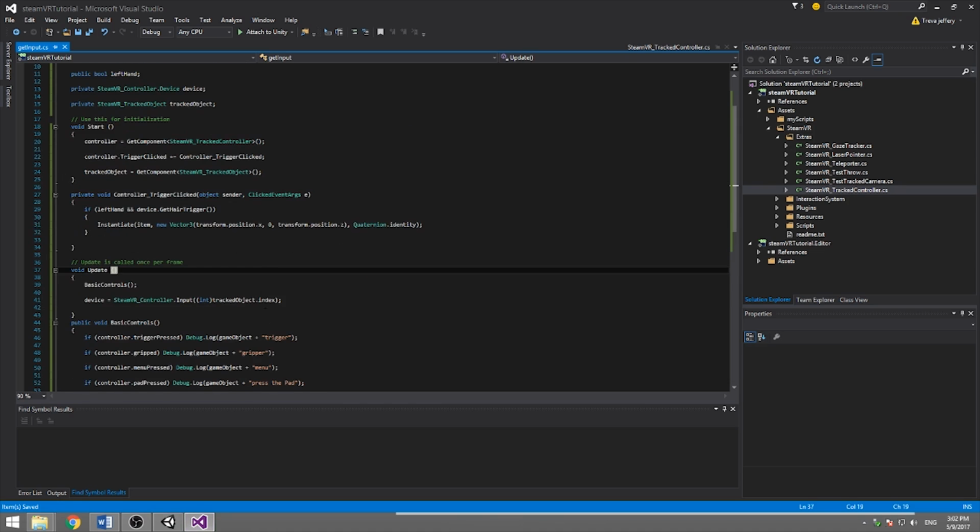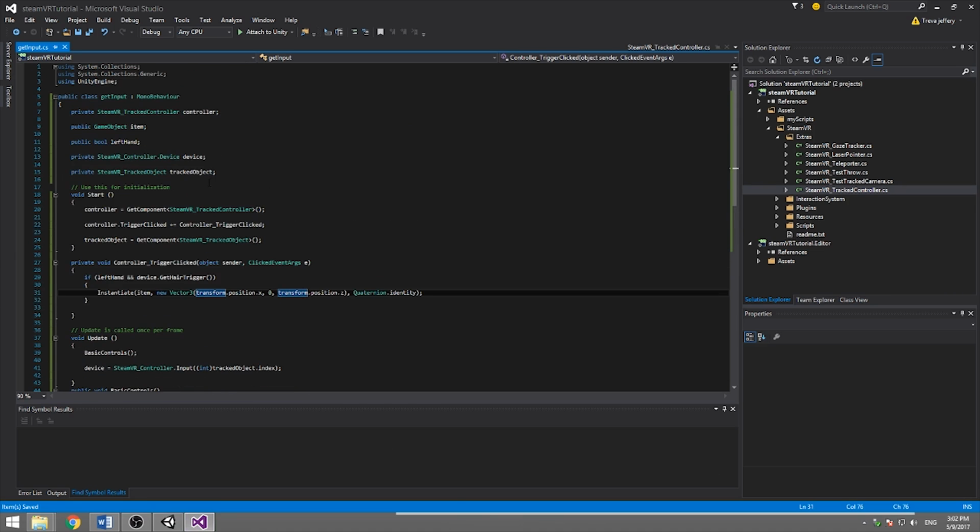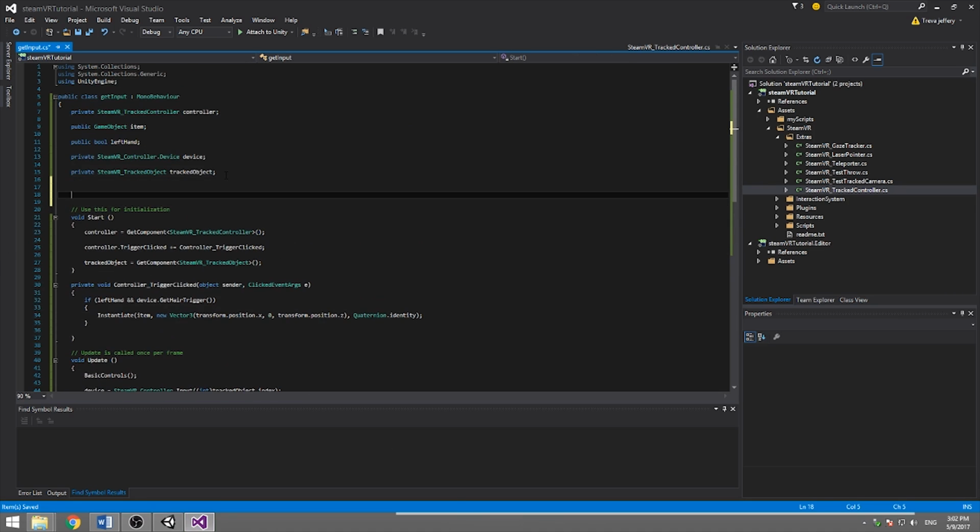Okay, so we need to make some more references for these two new scripts we made. So private SteamVR teleporter.